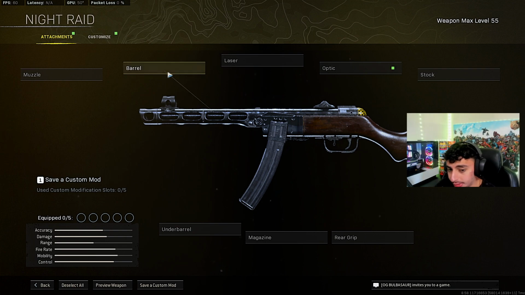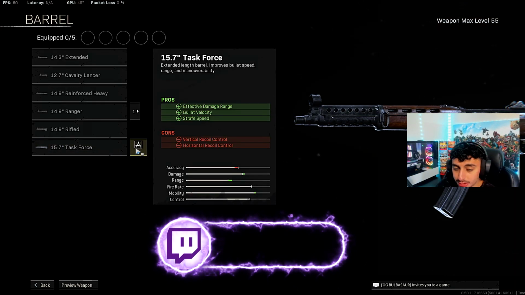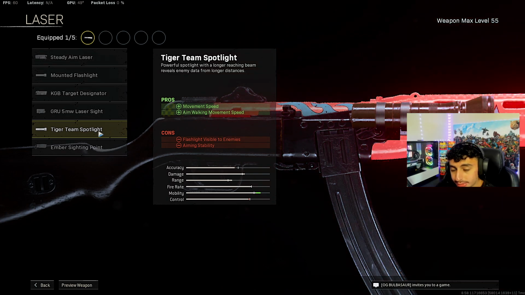All right, fellas, I was at the barrel. I was using the Task Force barrel. Gives you extra speed, effective damage range, and strafe speed. Then you want to go ahead and put the laser on for that Tiger Team Spotlight. Huge bonus, so put that on there.